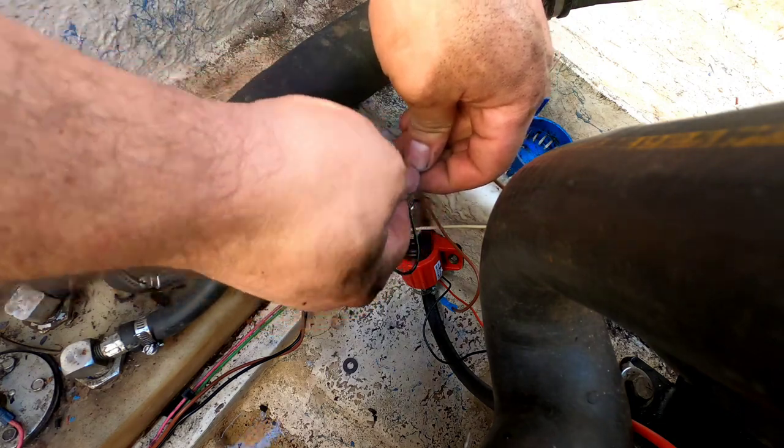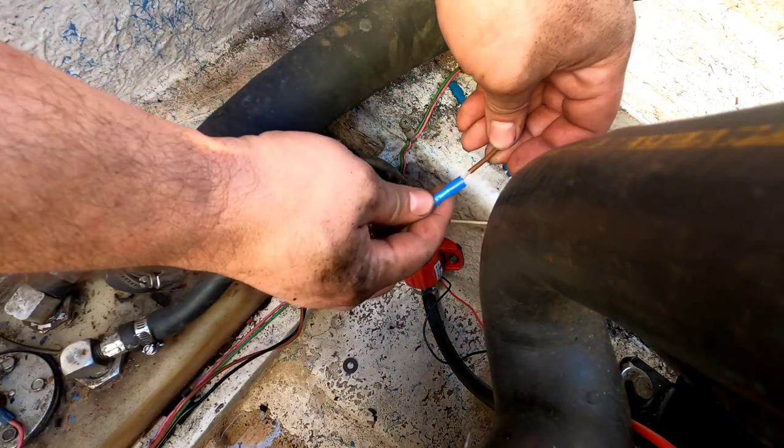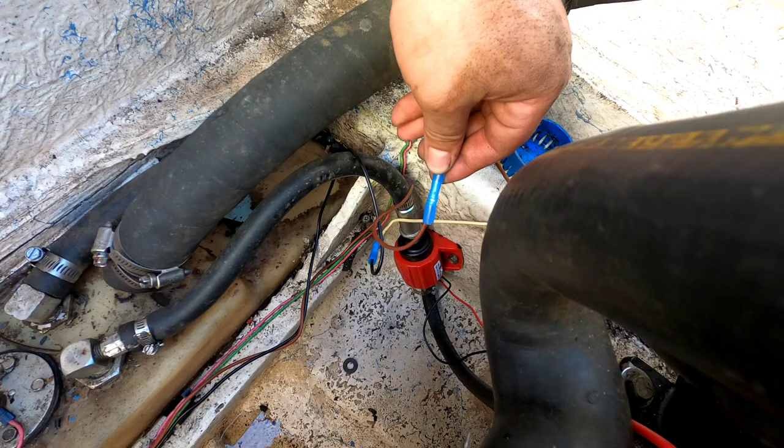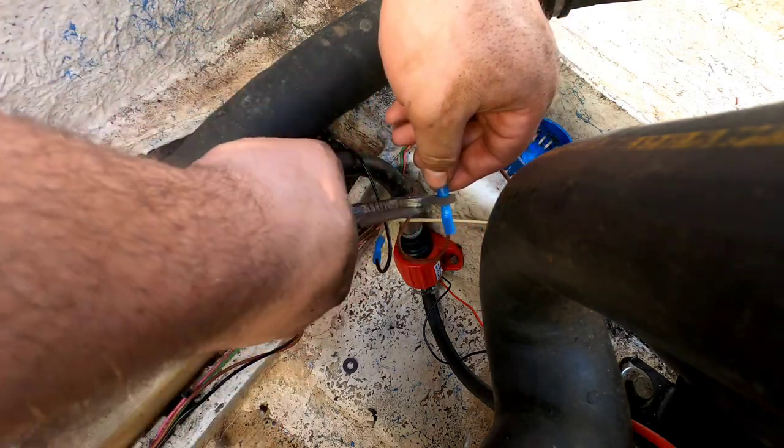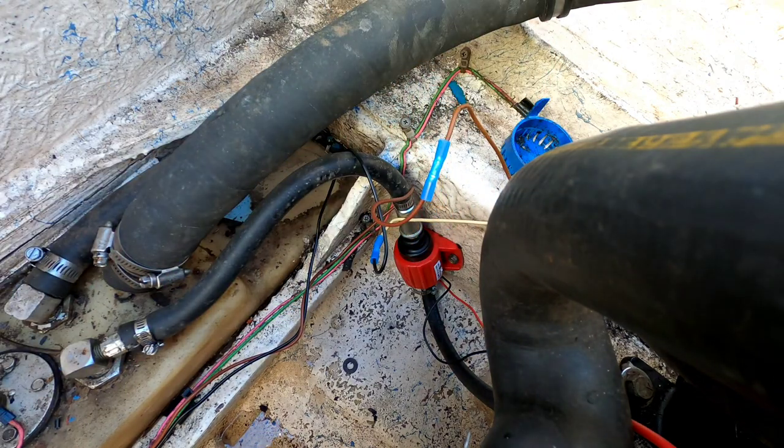Yeah, when I put this motor in this boat, this motor came out of a pickup truck that was fuel injected, so it doesn't have the provisions for a manual fuel pump. So I got the electric pump there, so it all works.